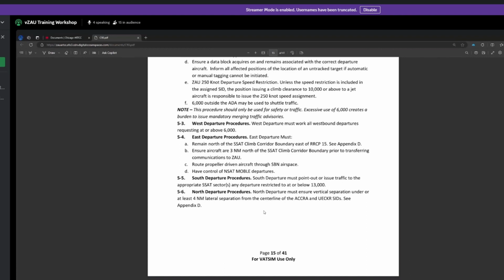Absolutely. And the tricky thing when you're working departure in C90 is that, again, arrival owns the sky. Keep that in mind. Even though there's set feeder airspace, in real life, if an arrival needs to deviate, well, arrival owns the sky. You're missing O'Hare arrival. So that means you stay at 5,000 if you don't have a clean climb.